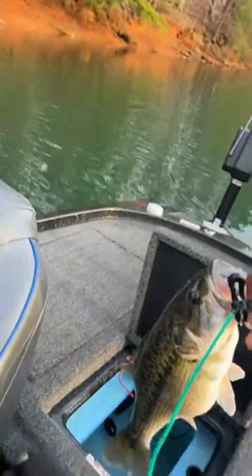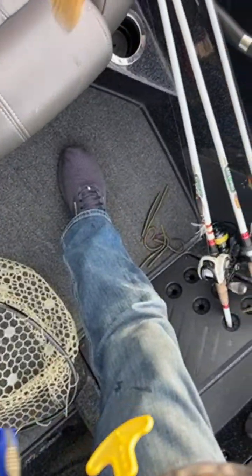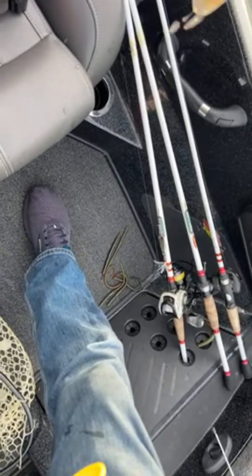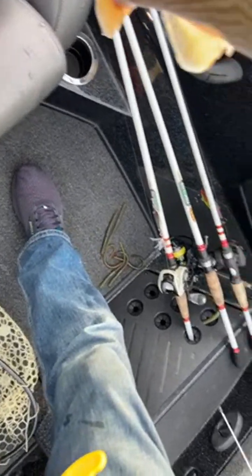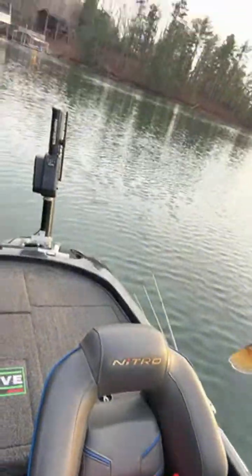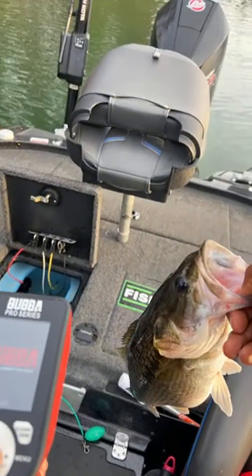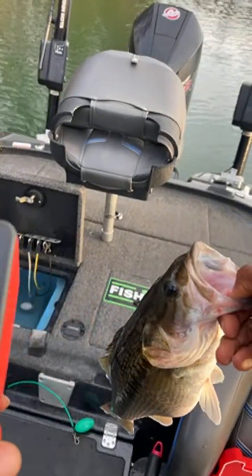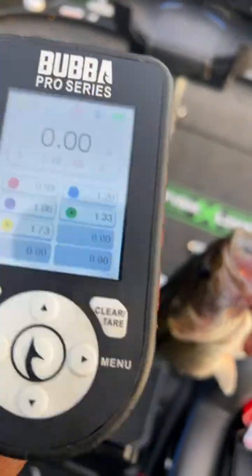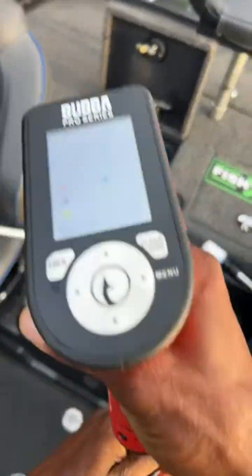There is the fish. Let's go ahead and get a weight on it real quick and see if anybody has won. So I'm gonna say this fish is a 272, guys. I'm going with a 272. All right, we have the scale zeroed out. I say 272. Let's take a look.